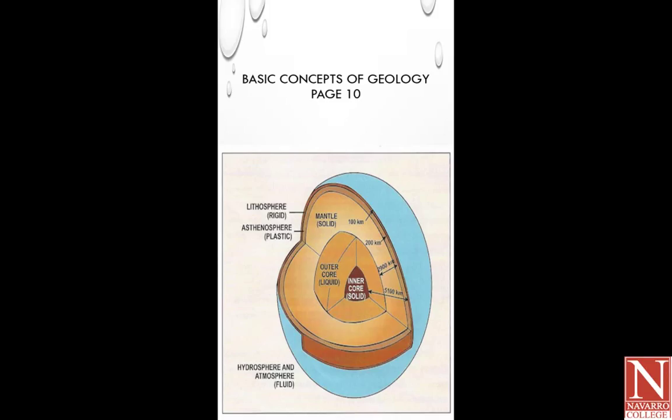Now, the crust usually is about 10 to 30 miles thick. And so remember these: the crust, it's solid, then you have the mantle, it's solid, then you have the outer core, which is liquid, then you have the inner core, which is made of the heavier materials, which is a solid.